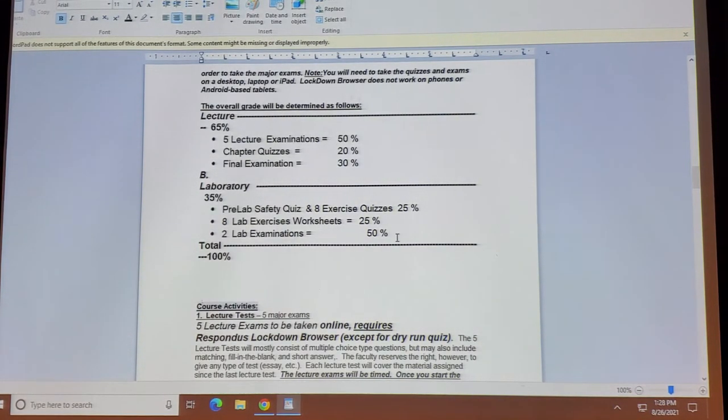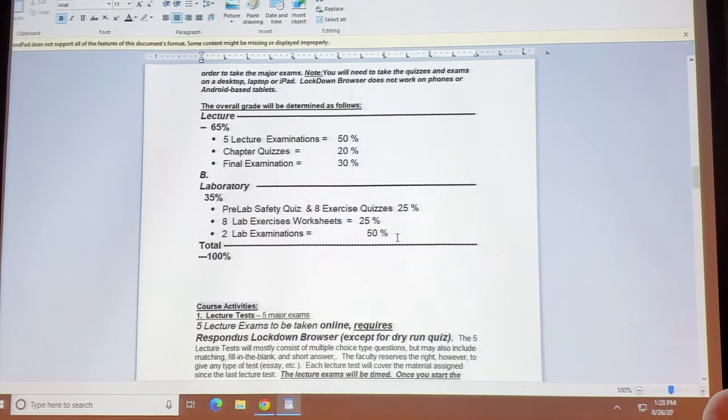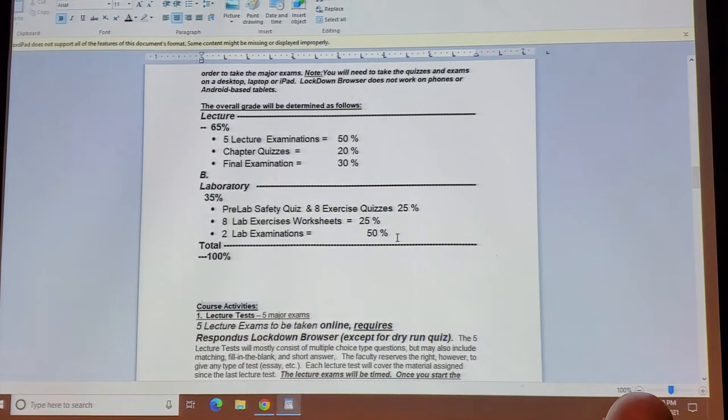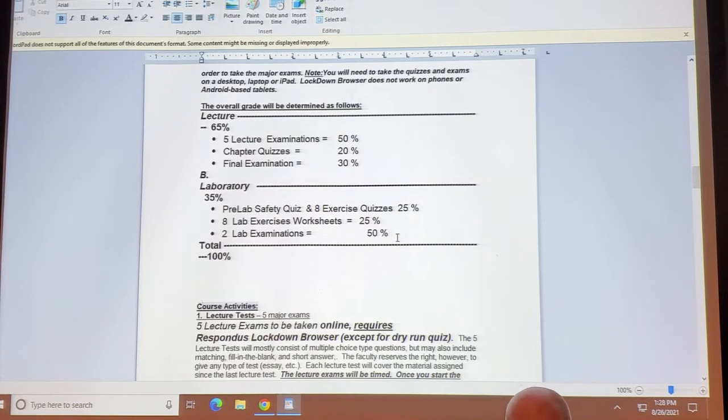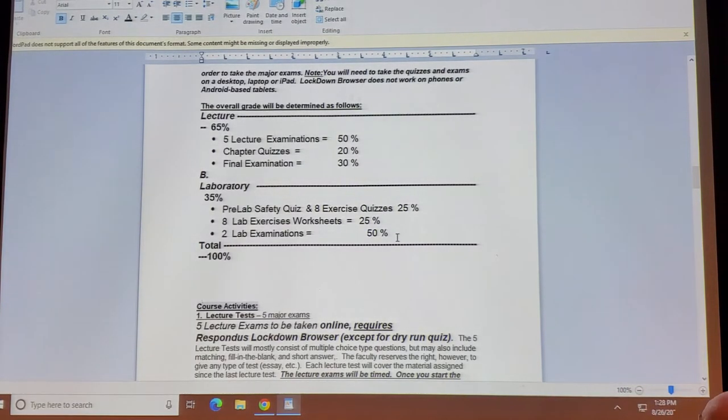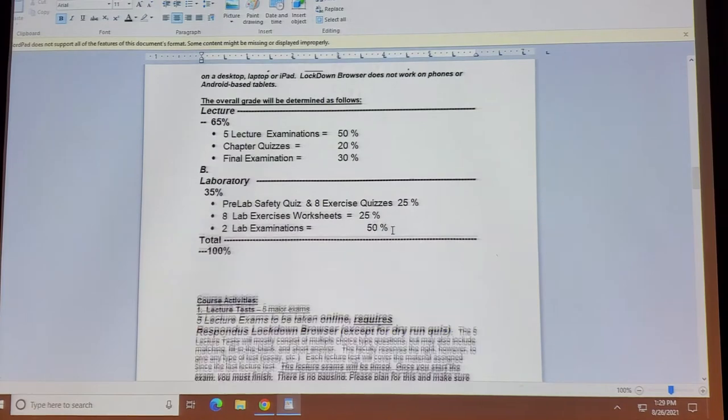And then there are two major lab exams based on all of those exercises. So essentially, we're going to do four major exercises. Some of the exercises will be done in 1 week. Some may require 2 weeks. We might do something one time and observe it. The exams will be based on that. After your first four lab exercises are completed, we'll take a major lab exam, and then we'll do four more major lab exercises and take another major lab exam. Your grade will be determined that way.